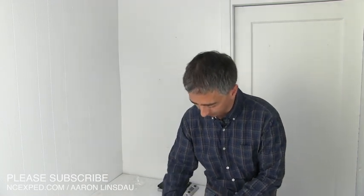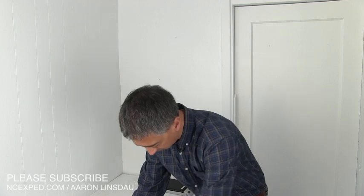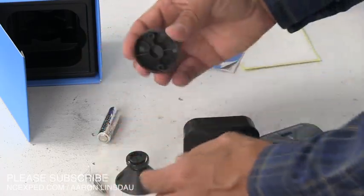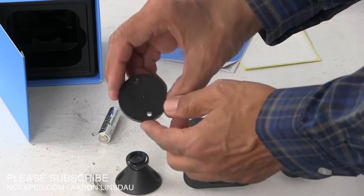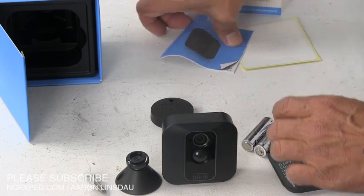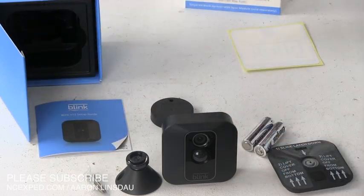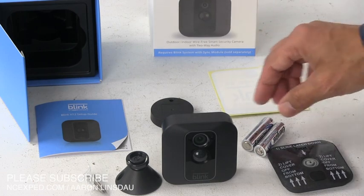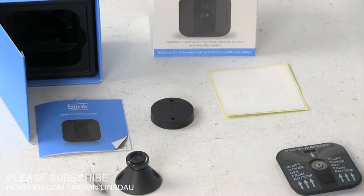So I'm going to put the battery in the case. So this is literally all that came in this box. Batteries, two mounting screws, screwy mounting guy there, a plain Jane mounting item there. And that is literally what is in the box. So the question of, hey, what's in the Blink box? Now, you know, pretty handy. So let me get the batteries into this unit.